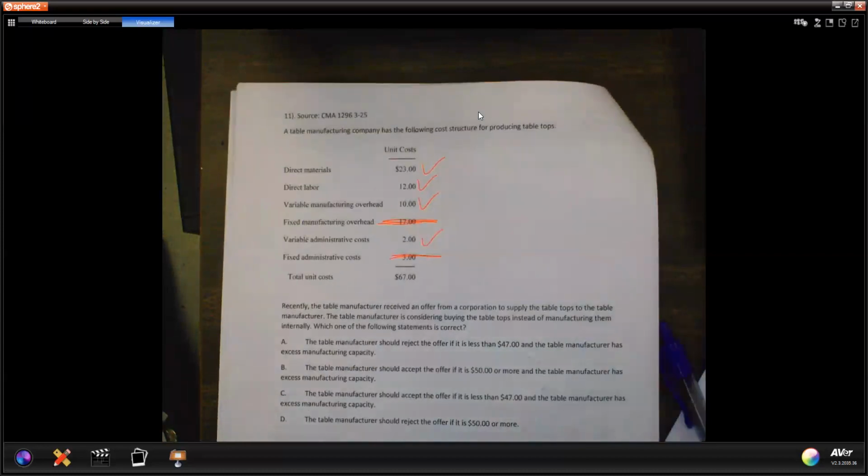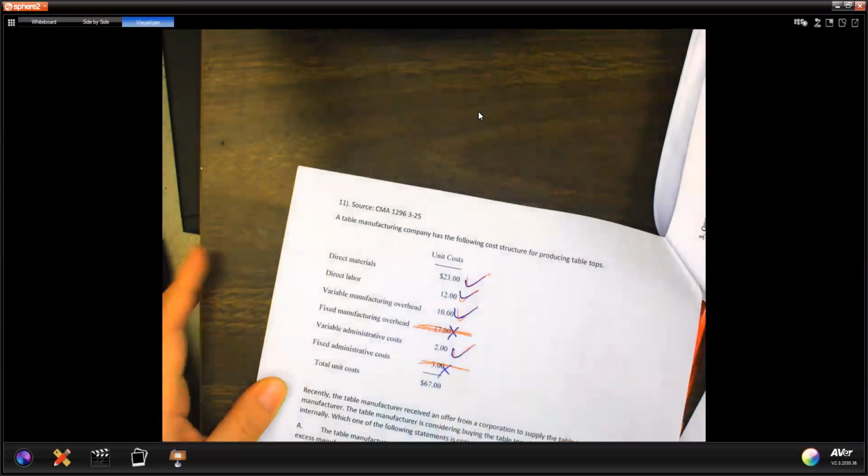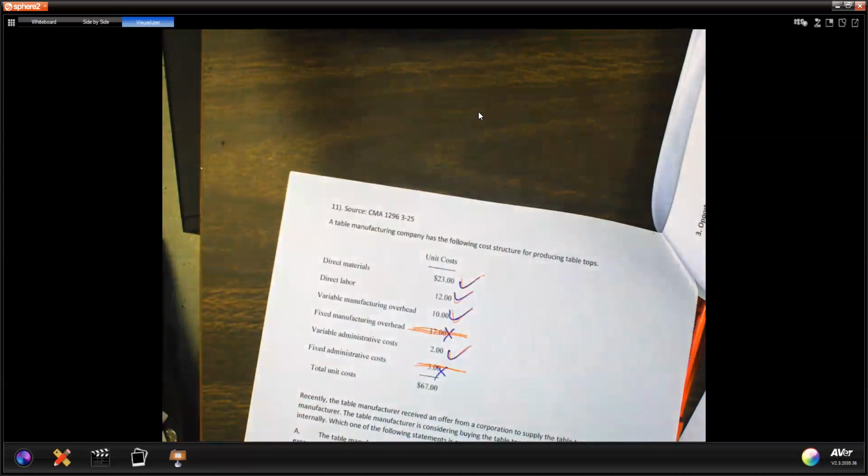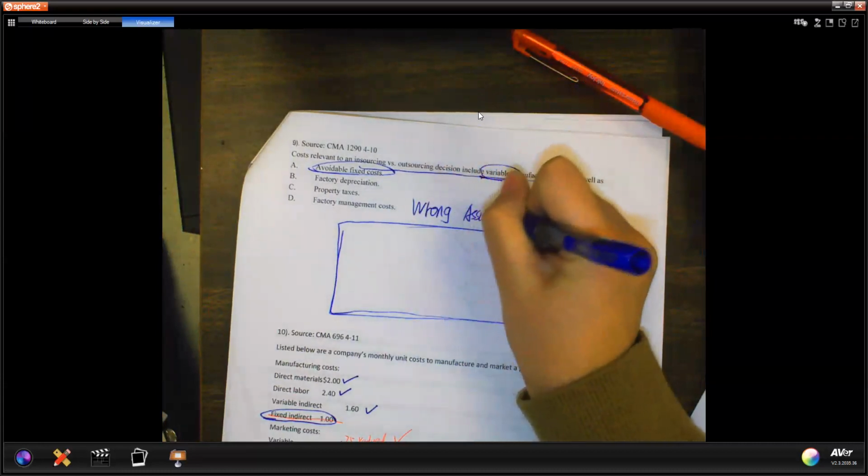Okay, stopping here, I want to make a last conclusion. So far you may think, hey, this chapter is easy, because the professor just said look at whether it's variable or fixed. If it's variable, it's relevant; if it's fixed, it's not relevant. So I don't need to learn anything, I just know variable is relevant, fixed is irrelevant. I will tell you, no, never ever do that. There are two wrong assumptions that people make.